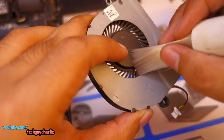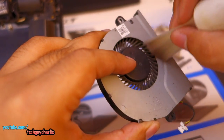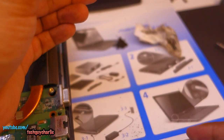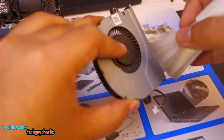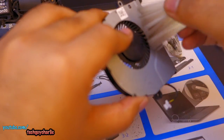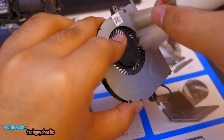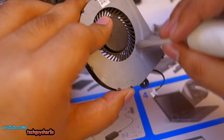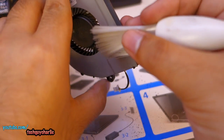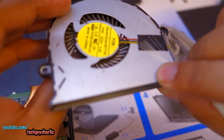For the fan I'm going to brush it out and hopefully all the crud will come out — and you can see it is coming out. You don't want to put too much pressure on the fans as that might damage their bearings, but try and be a little bit firm. This thing is really dirty from the inside.